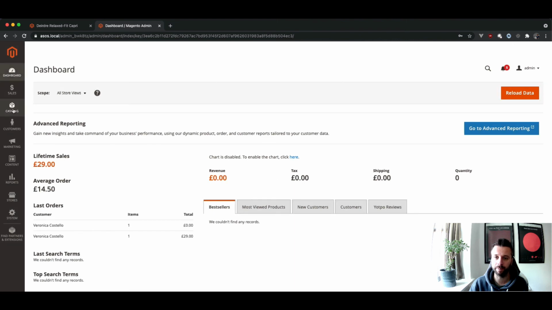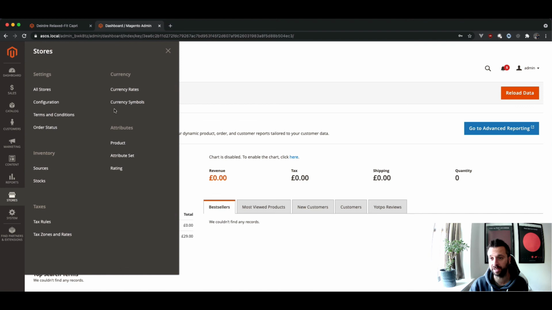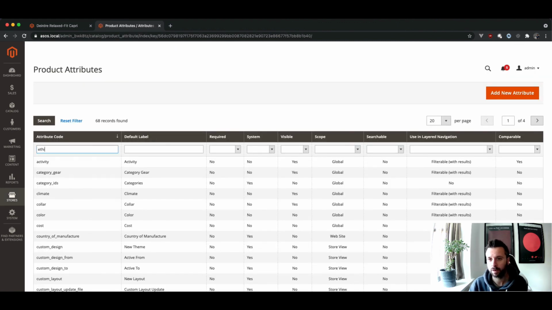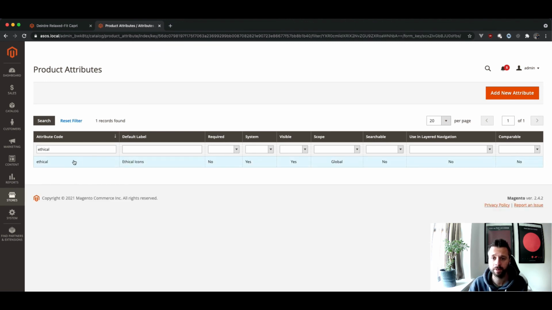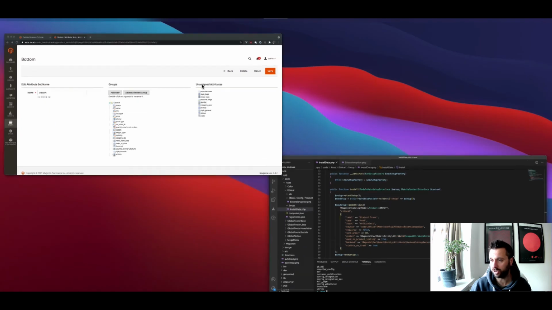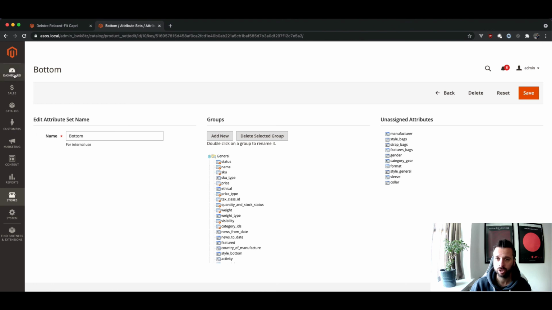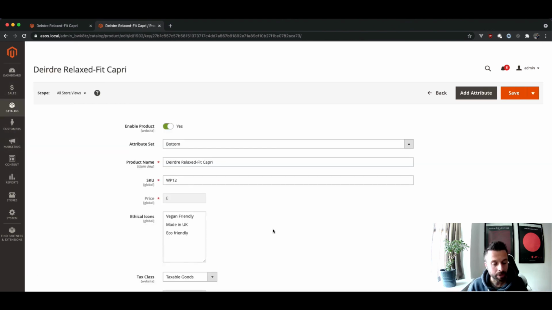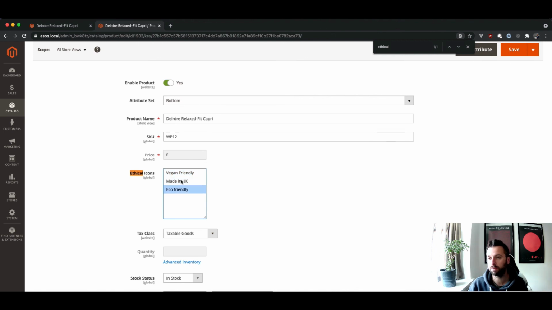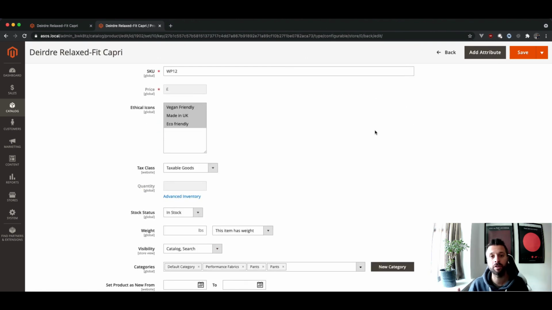We'll have a quick check in the back end. We checked the database and our attribute was there. Yep, it exists there as an attribute, and you can see ethical has been added to the general section, so it's ready to be used. We'll have a quick look at the product attribute on the front end in the PDP. Now we can multi-select in the back end. For the other joiners, part 2 will show you how to use that attribute on the front end.